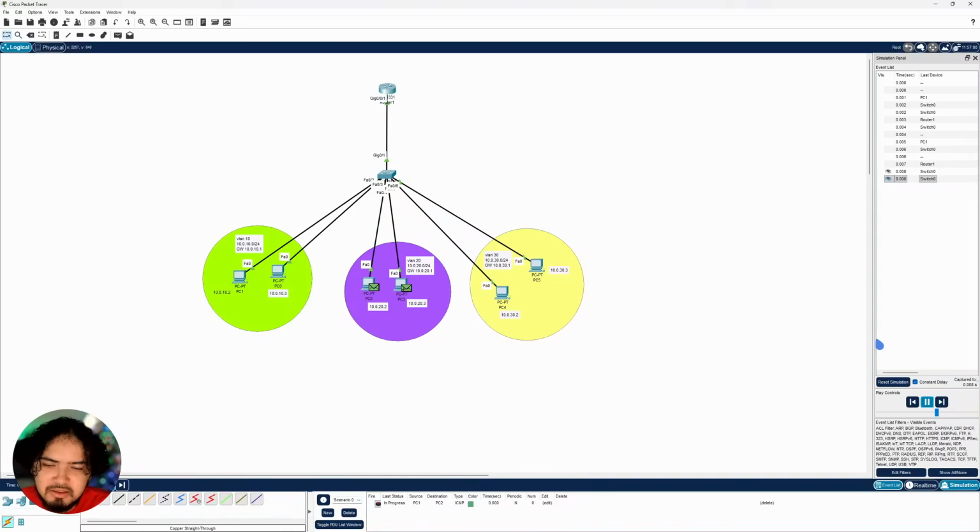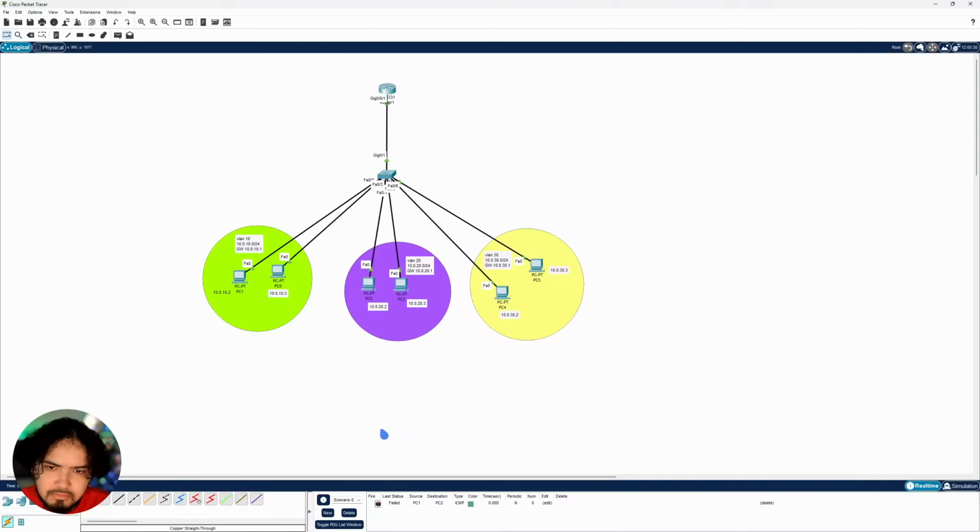Just takes some time. Packet Tracer is not the fastest. Failed.